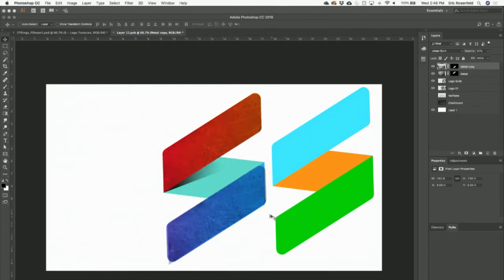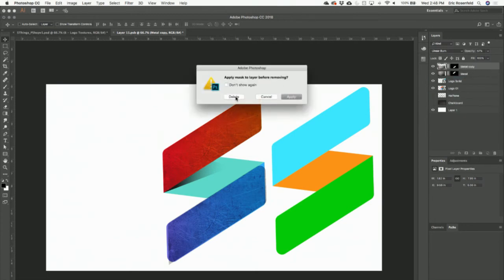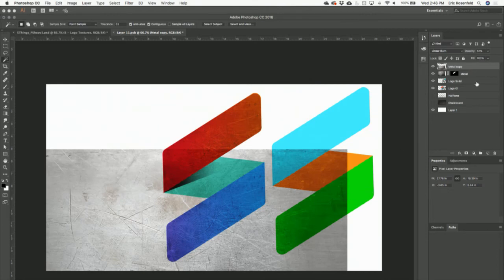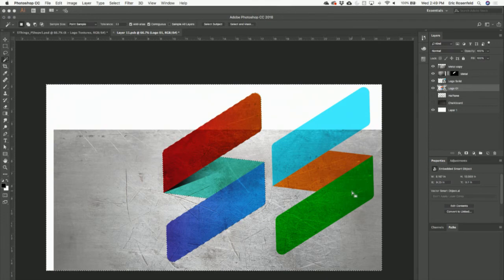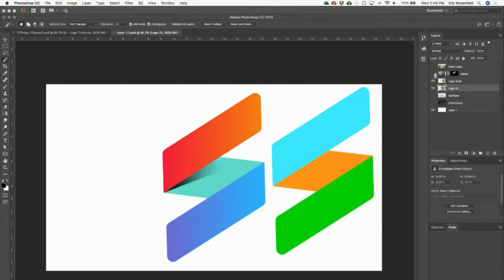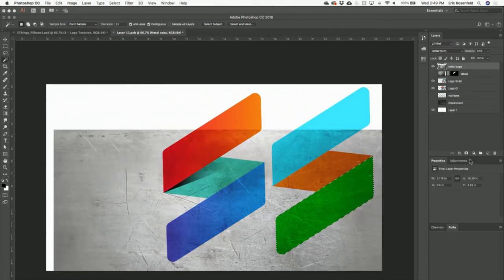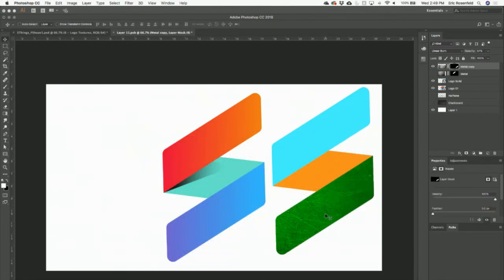Now that one didn't quite fit because it wasn't the right shape. So I'll just throw away my mask. Grab my tragic wand tool. Make my selection. I have to move it over here again. Make my selection. There you go. I just kept being on the wrong layer. Click my mask button. Bam. Move it over. Just adds a little bit of texture to there.